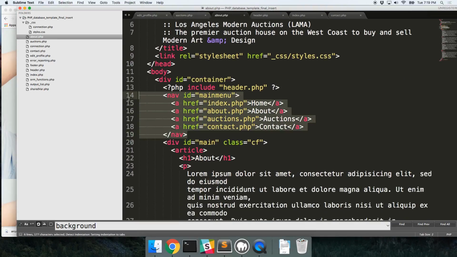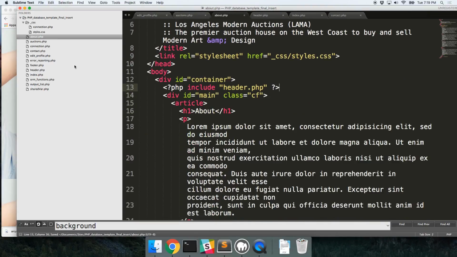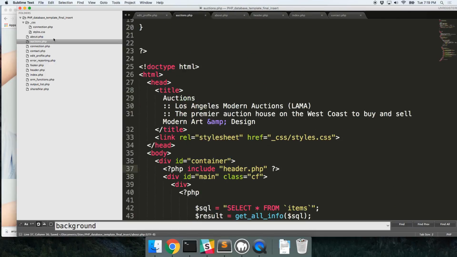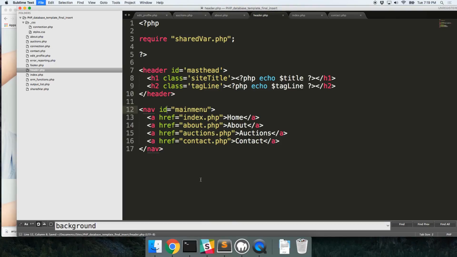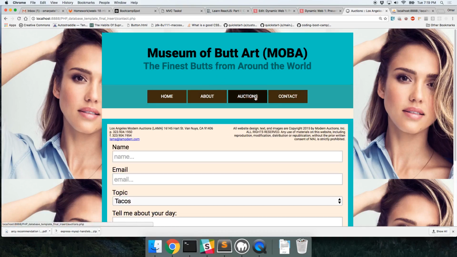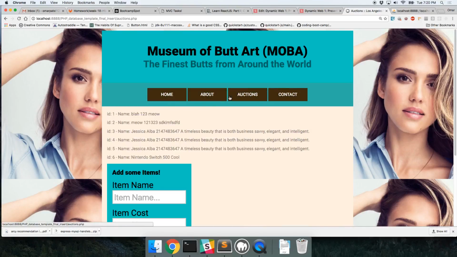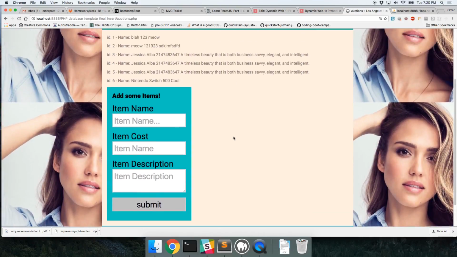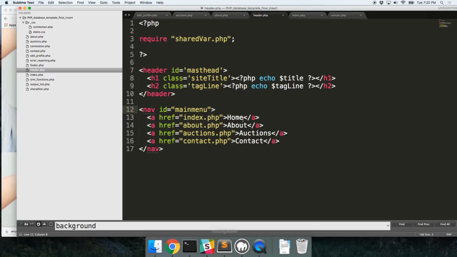About, let me take it out from about. Header.php. Cool. So that should make things less redundant. And what I'm going to do is, I want to add edit over here. So I'm going to do href equals edit profile.php.